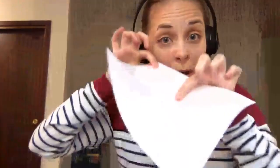Now, with our scissors, we cut off this part because we don't need it, this top part. So we need to take this off like this. Make sure that it's nice and neat. Okay. So here we have our square. You can see we have a square, a perfect square. Now we need to take this corner and fold it to the middle.